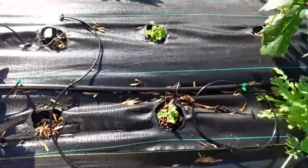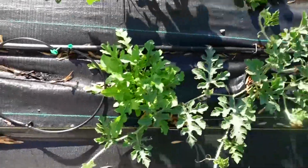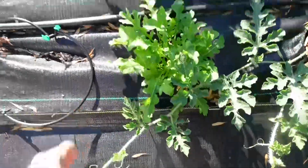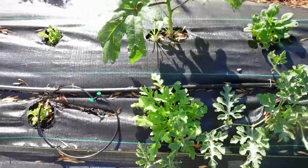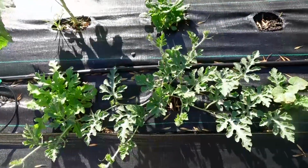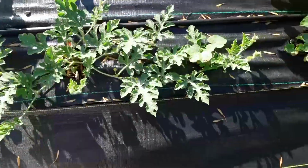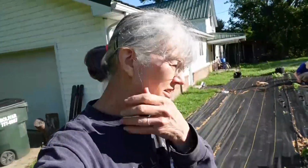Tarragon did not come up. Endive is coming up. Then we have okra and arugula. Oh my goodness, my arugula. It's nice to know what you're growing so you can eat it. Mustard is that one. This one, of course, is a watermelon. Cool. So now I'm going to label these. When I planted them, I wasn't sure what would come up and what wouldn't, and I didn't have any labels. So now that they're actually growing, I'll go make the labels and stick them in.